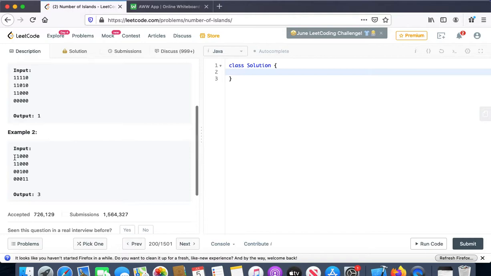In this one there's one island here, with horizontal and vertical connections. There's another one here, and there's one more here. If you see a diagonal connection, you should just ignore it, because we're only looking for horizontal or vertical connections. Only horizontal or vertical. So I have a few more examples here.